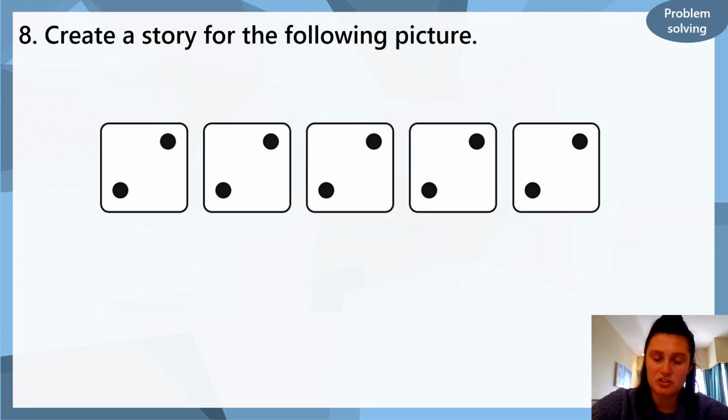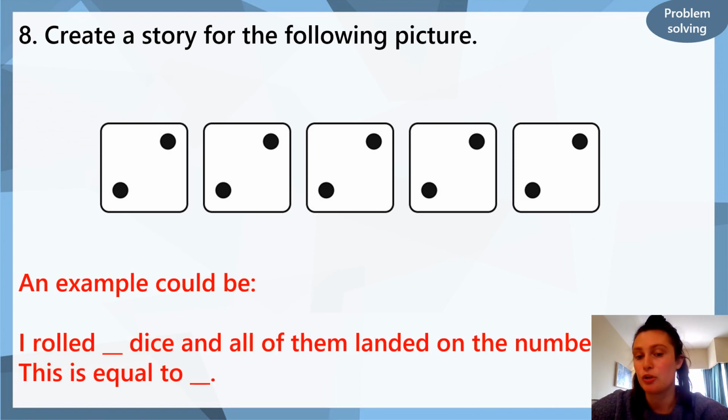Okay, our last question today is question 8. Create a story for the following picture. Now, when it says story, it doesn't mean like a story in English. It means a number story. So I'll give you an example. If you want, you can use this example, or if you want to challenge yourself, you can come up with a different one. So here's an example.